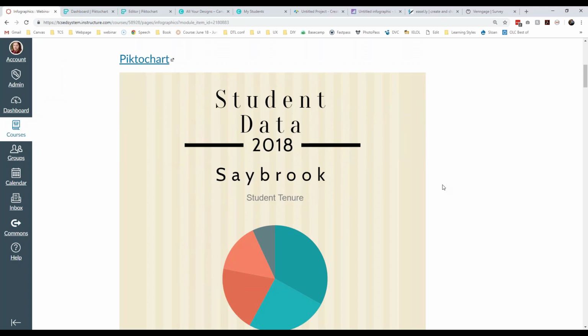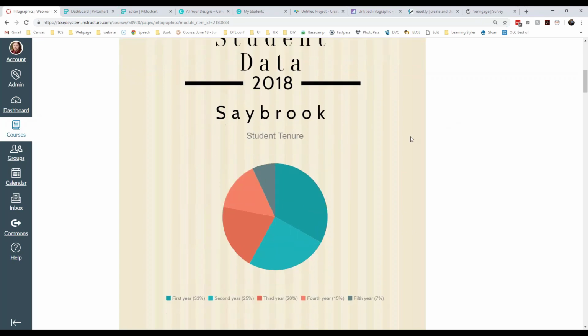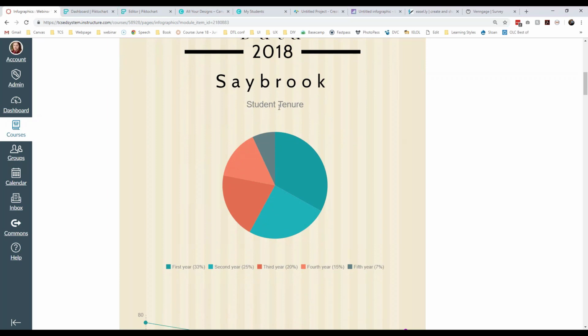So it's a lot of drag and drop, and a lot of these platforms you'll find are drag and drop. I know the aesthetics aren't great. They do have templates that you can build off of, and I recommend that, but I did all of these templates from scratch, which means artistically there's a lot lacking. So ignore the aesthetics, even though we're talking about infographics. So here's how I presented that data.